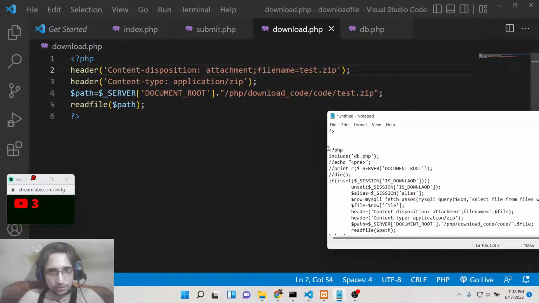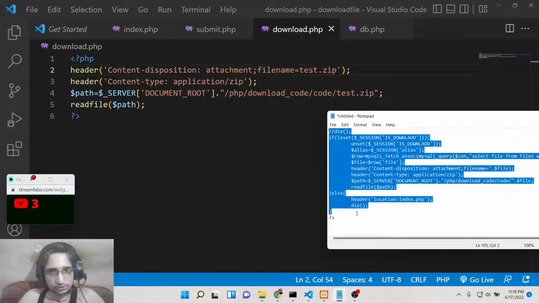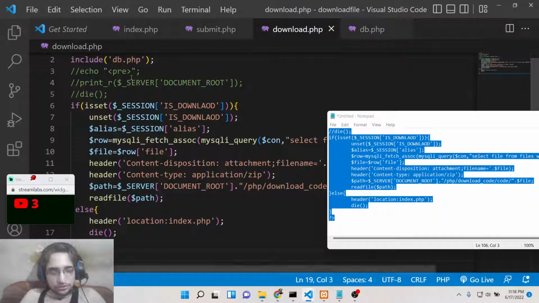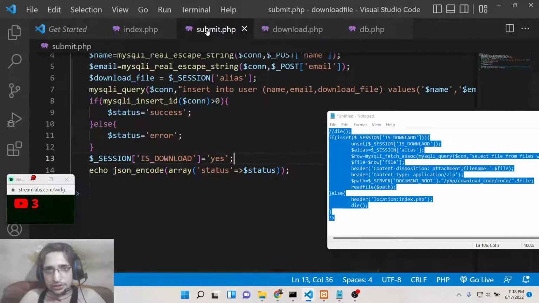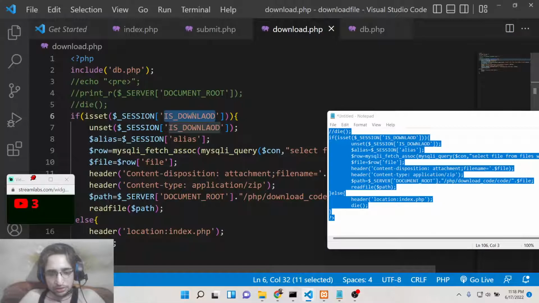So inside this it will be updated. Let me copy this. So this will change like this. We will first of all check for the session variable which is set here, which is download, which we set here is download. This needs to be is download. And after that, we also need to unset it, because of future sessions for the user.